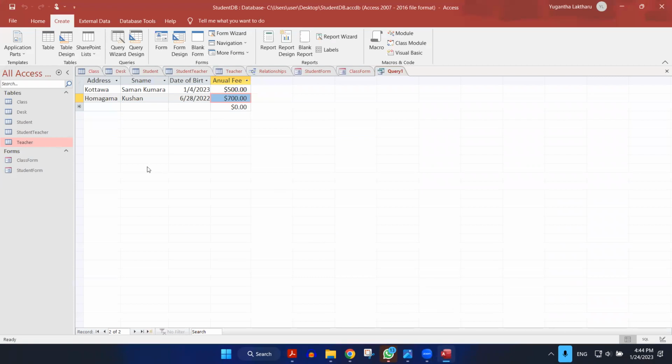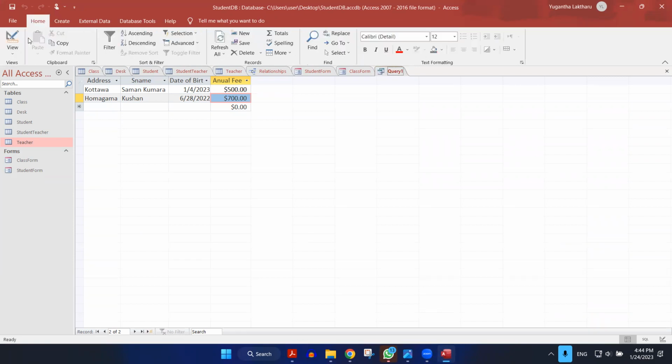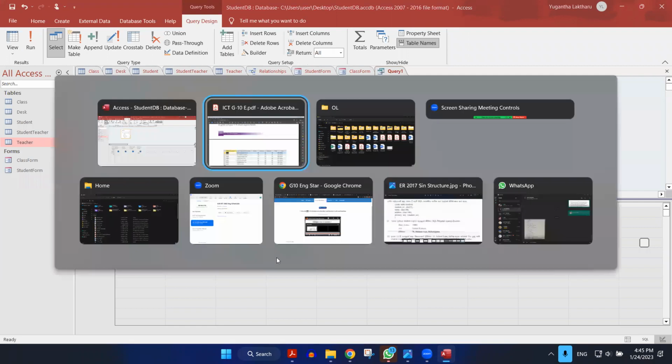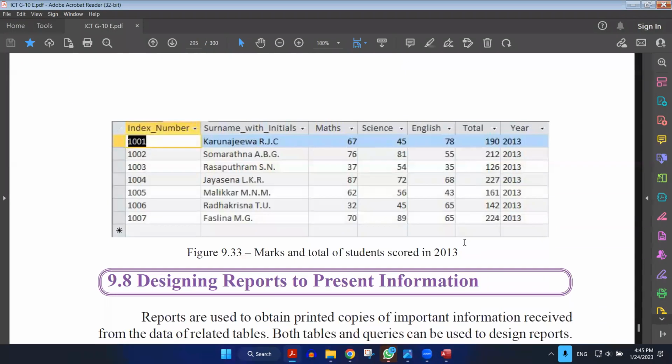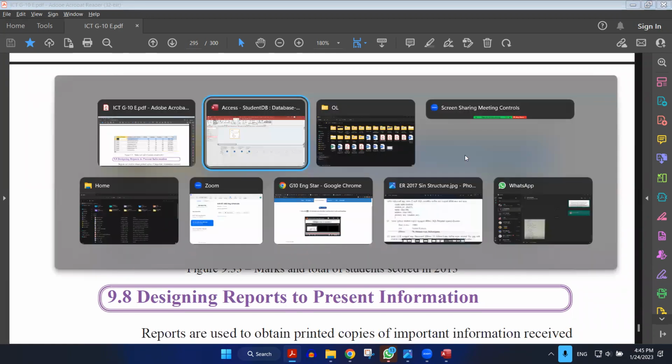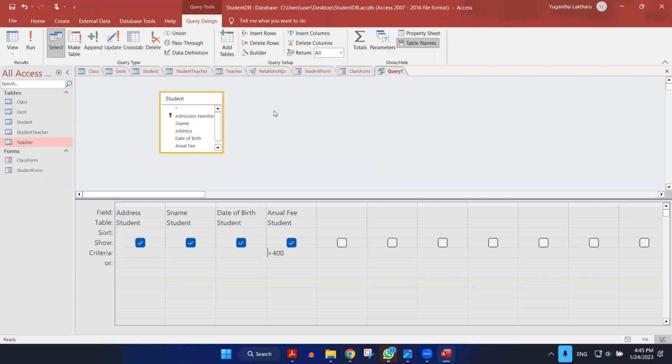So yes, in this case, I'm going to design the query. Let's say I need to have a total field. Let me refer to your book as well, to see how they have taken it. Oh yes, since they have different kinds of subjects, they can have the totals regarding those. But in our tables, we don't have that kind of capability.